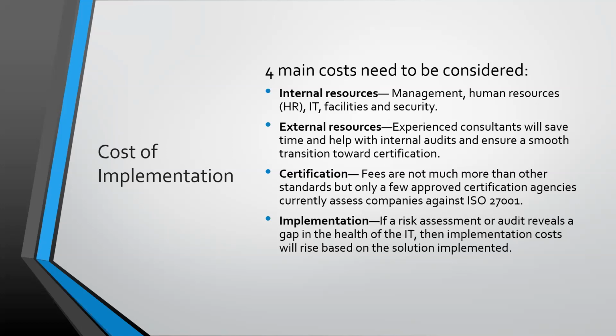One, you're going to have internal resources such as management, HR, IT. You'll have external resources like consultants. You'll have certification costs and implementation costs, which deal with the current health of the IT within the organization. On average, implementation can take 4 to 9 months, but it depends largely on the standard of conduct, quality management, size of the organization, and health of IT within the organization.